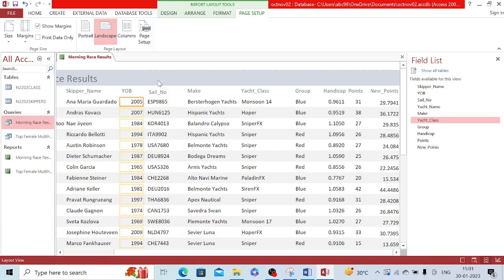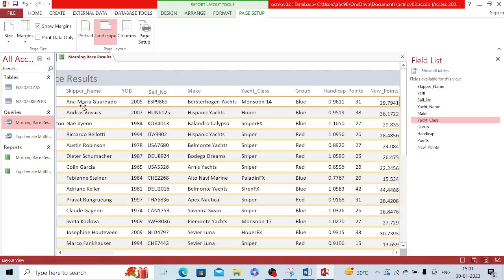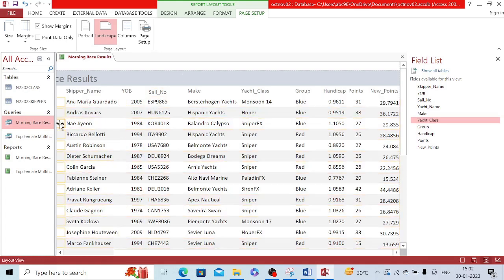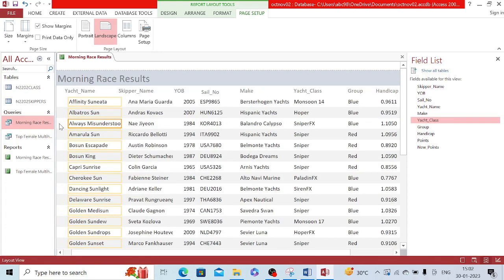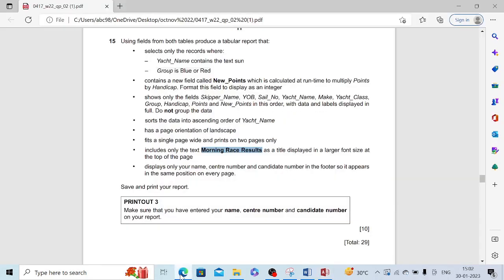So now here, first should be show only the fields.